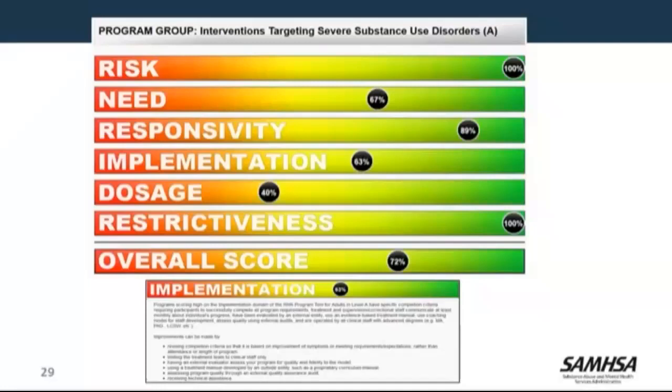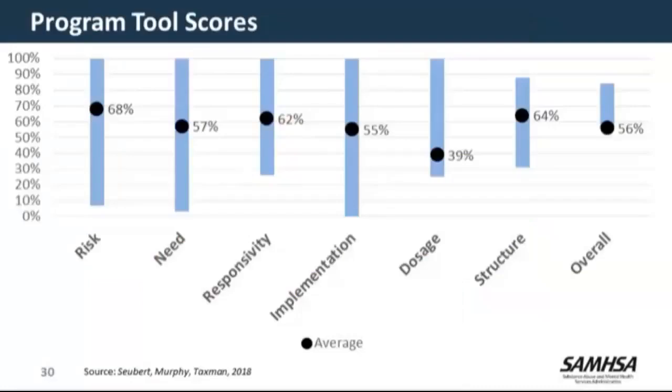So, for example, in this particular court, implementation is modest, and it would actually help to define those components of implementation that would enhance outcomes. Another part of the program tool is it will rank your program compared to other programs on different dimensions that are very important in assessing the quality of services. So we know that we struggle in this country with making sure that we can provide appropriate quality services for clients. And this is one way of programs being able to do a quick assessment, actually learn about their own program, and then it gives you, like I said, this cheat sheet of ideas.